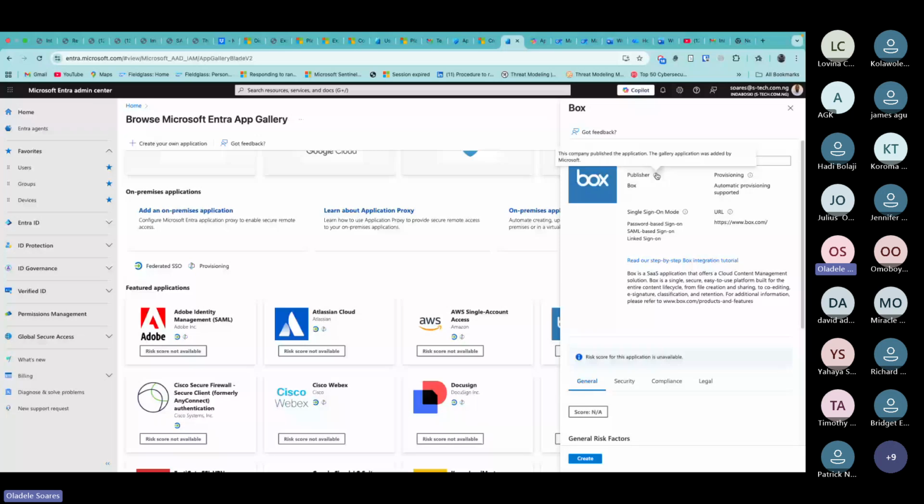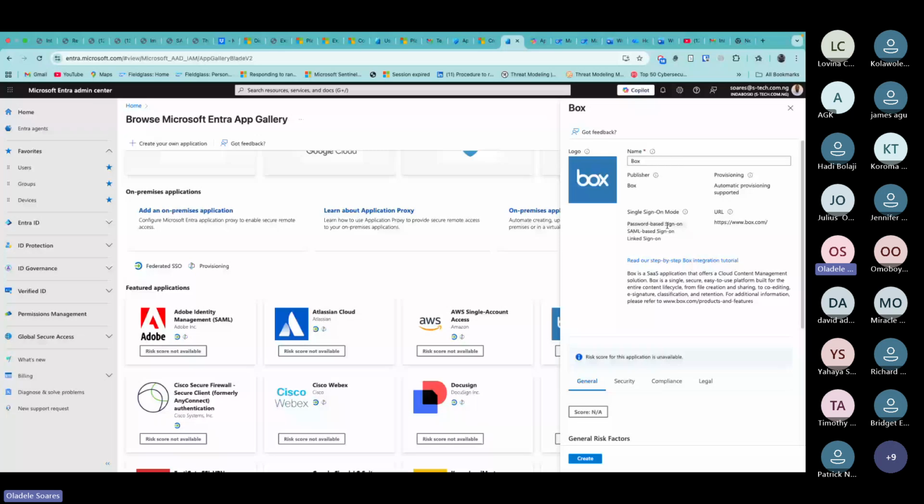if you're an application developer, you can ship them your application. They'll ask you to carry out some assessment. If they're happy with it, they'll take the application on board. Then you have to provide them information about how the application has been provisioned, things like the single sign-on mode. Is it using SAML-based authentication? In that case, it's SAML that it's using. If it's an OpenID Connect application, it's going to tell you what it's using. The URL is .box.com.